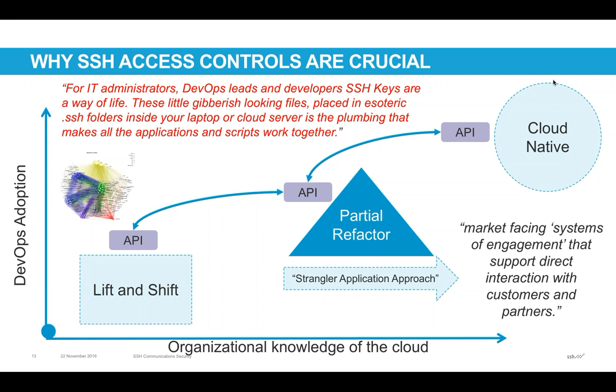Maybe the most common way is a partial refactoring, which means that the market-facing tools, systems that are basically benefiting the most out of the continuous delivery and continuous improvement, are refactored into the DevOps processes, whereas the more traditional applications and the backend processing are still kept as is, or just lifted and shifted.